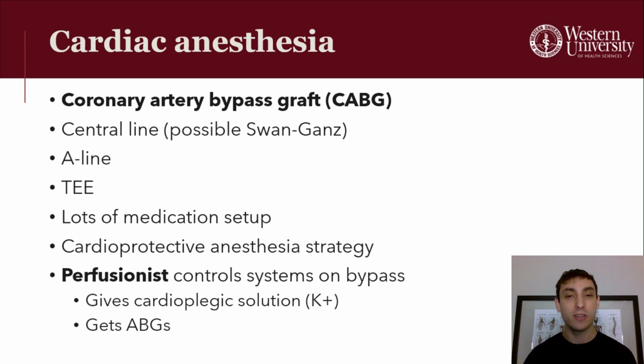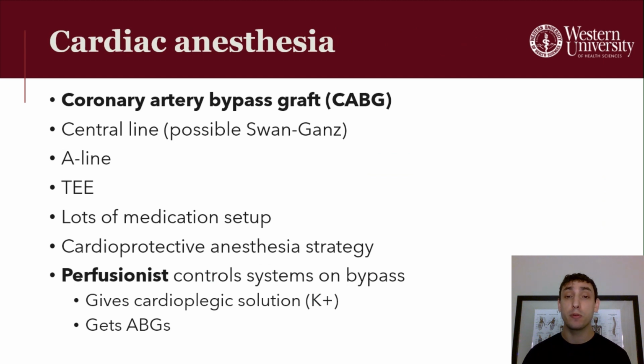Just know that if you're taking part in this, there's a lot of preparation. You're going to be doing a central line, an A line, a TEE, and then there are a lot of medications to set up and be ready for these cases. They're extremely complicated. You also want to keep in mind that your anesthetic strategy should be as cardioprotective as possible. I had a preceptor that just used fentanyl as the main anesthetic because that is cardioprotective versus your gases.